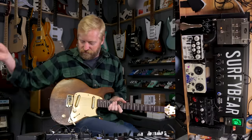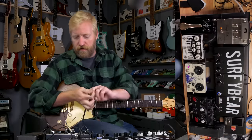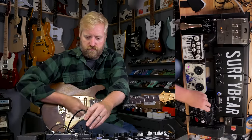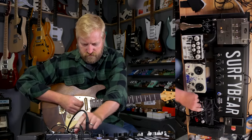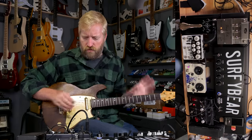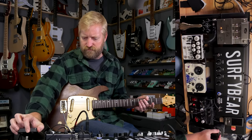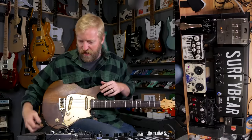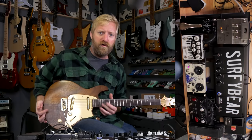Let's start going backwards, find out where the problem is. So we'll bypass the tuner and the wah. Well, that was easy. That means there is a problem in the cable going between the tuner into the fuzz input. Only one cable is bad.